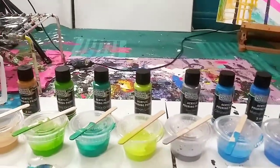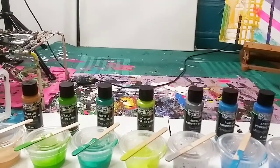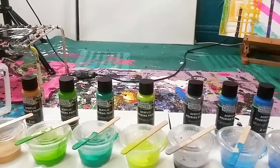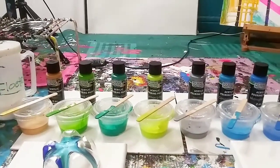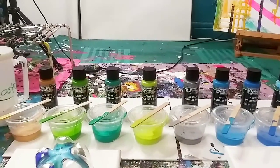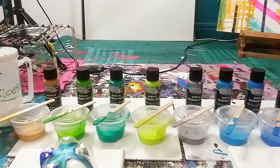I have to say, my favorite color is not usually green, but in this kit, I really love the greens. So that is what we're doing today. We're going to just experiment a little more. I may do the Deco Art, I may not, I'm not sure. Of course, I am going to continue to use this paint.